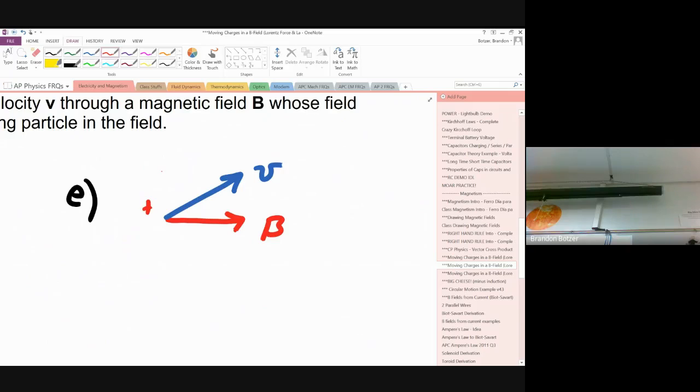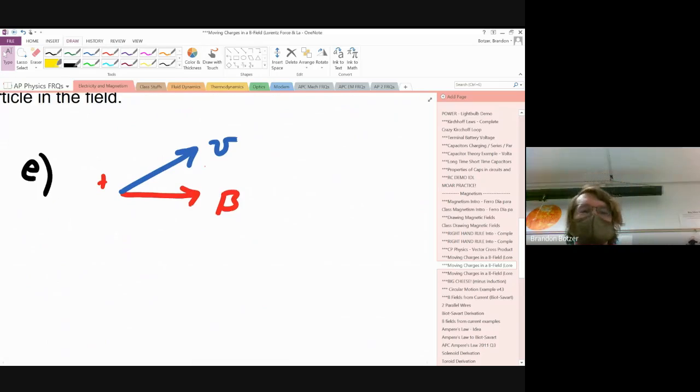We know that it's not going to drill into a weird angle down like this because if it went at some weird angle down like this, then that's not going to be 90 degrees from one or even both of these vectors. The only way that we could do that is if we had this acting directly into the page, because now we could go 90 degrees and 90 degrees, okay? It's kind of weird looking at it, but if I twisted it like this, that's clearly 90 degrees right there, okay? So this is into the page right there for a positive charge, as Mr. Ross has clarified for us. So thank you for that, okay? This is in.